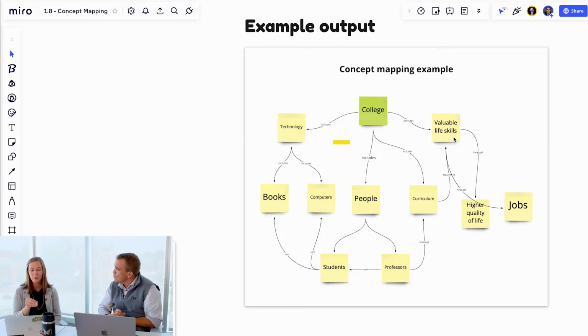Sure. So the green Post-it note, that's the starting place. That's that juicy place that you care about, whatever that compelling first concept is. I think people always ask the question of where do I start? Okay. There's nothing amazing necessarily about us starting with college, but it's the place that we had intuition about, we had energy about. And I think the hardest part of concept mapping is just starting. So put that green Post-it note down, and then you can unpack without judgment, which is really hard to do. What are the different factors that come into your head and that can connect to that central starting point? Okay, excellent.